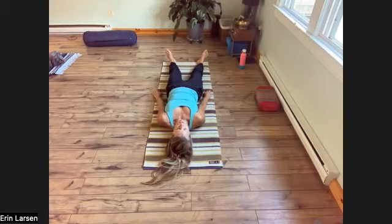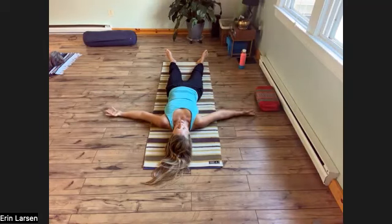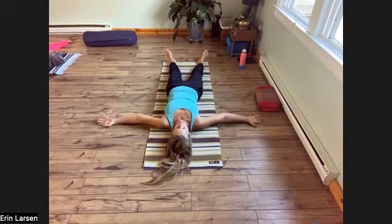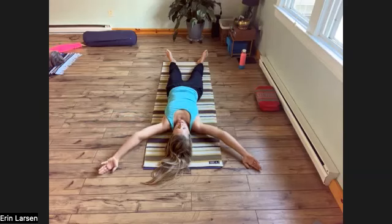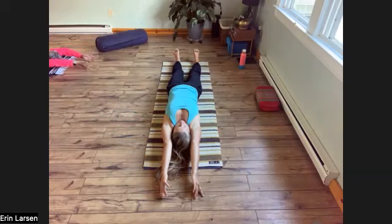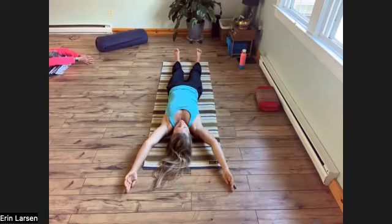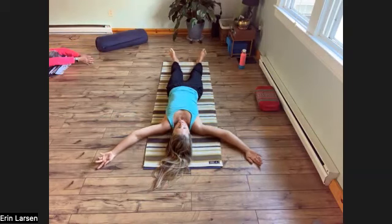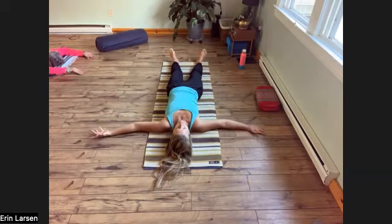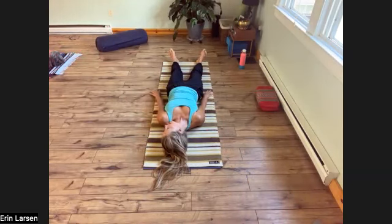And now as you sweep the arms away from the body, turn the palms up. This is neutral. Now keep sweeping the arms up overhead and turn the palms to face each other. This is external rotation. See if you can feel how that feels in your shoulder. It's a little sticky in my right. And then sweep your arms back out to the side, palms turn up. And then they turn down to the floor as the palms come right alongside the body.